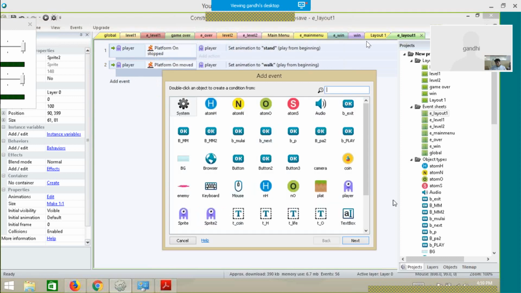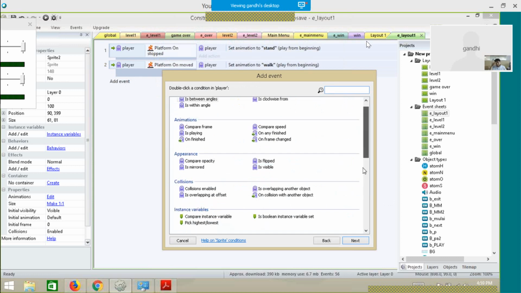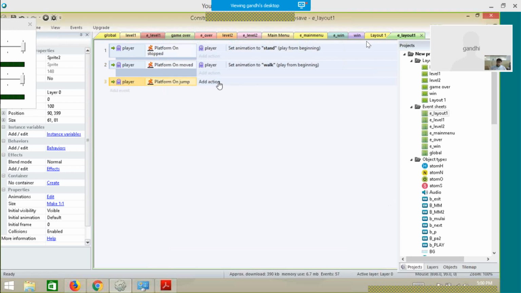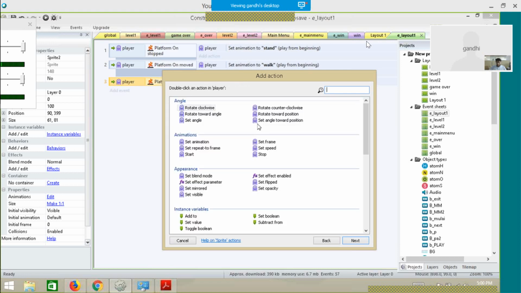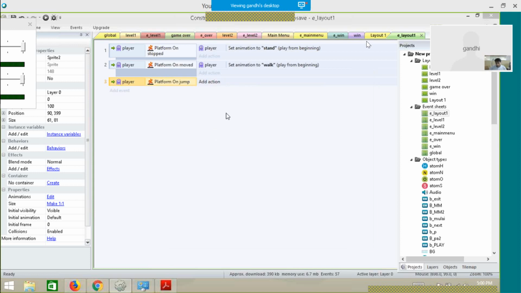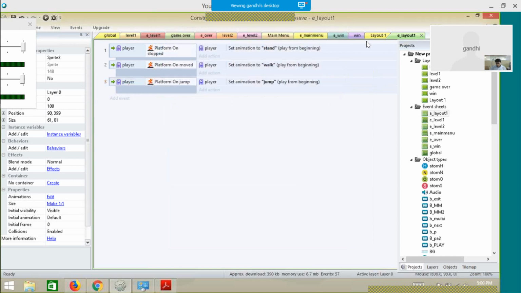And for jump, player, on jump, add action, player, set animation, it is jump, done. So that's the logic to animate the player.